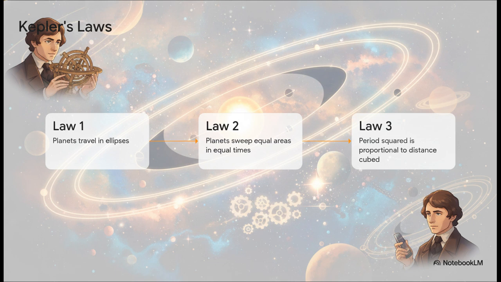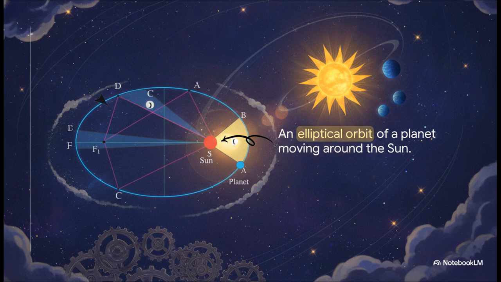First, he realized orbits aren't these perfect circles we always picture. They're actually ellipses. Second, planets move way faster when they get closer to the sun, sweeping out equal areas of their orbit in equal times. And third, he found this precise mathematical relationship between a planet's distance from the sun and the time it takes to complete one full orbit. So Kepler really figured out the what of planetary motion, but it was Newton who eventually swooped in and provided the why using gravity.